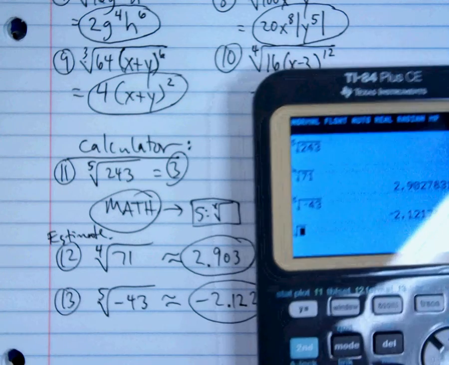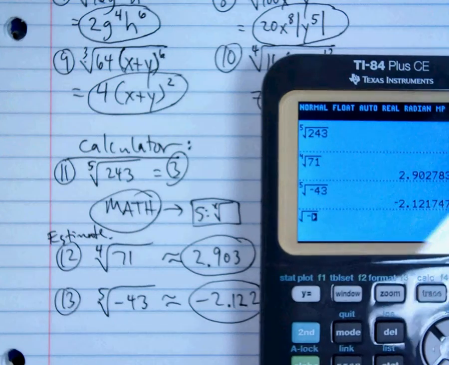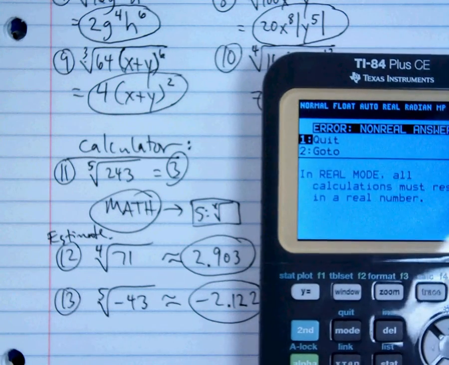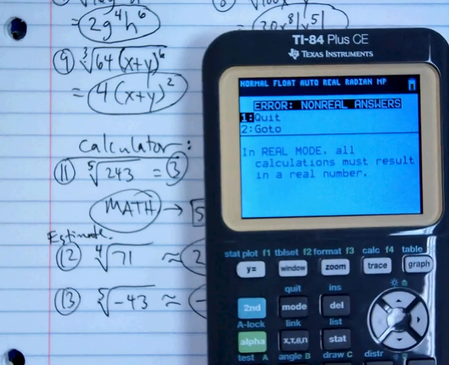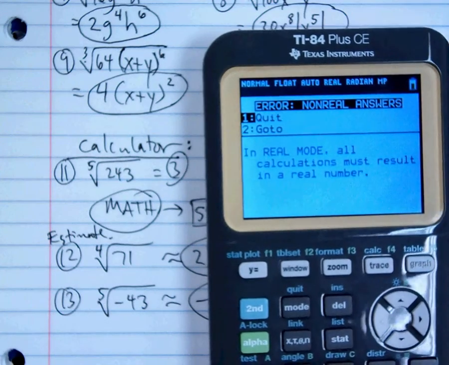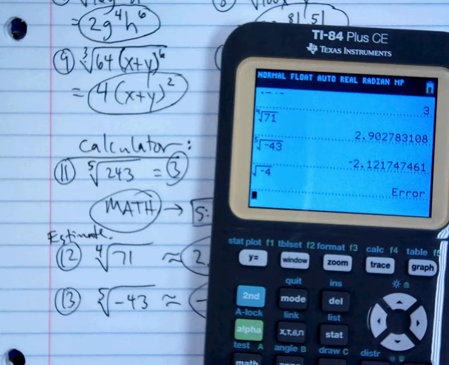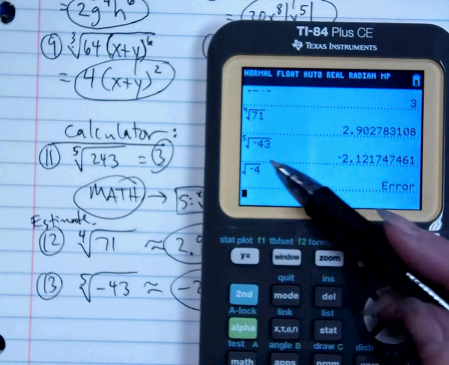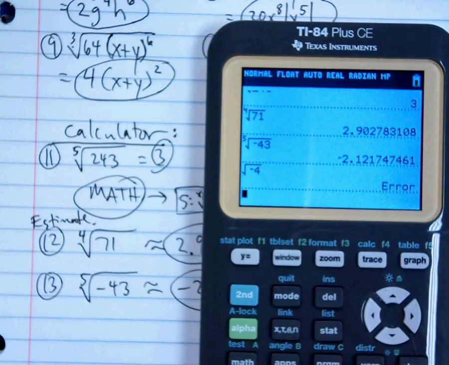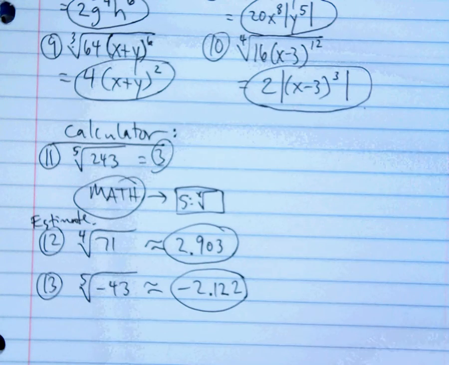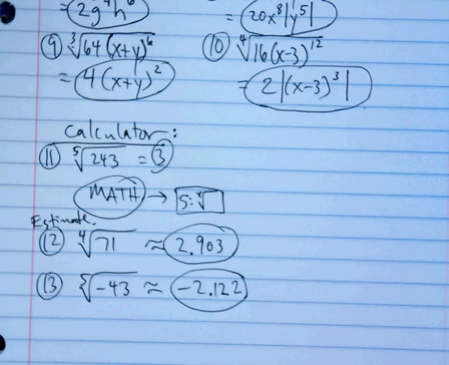Have we ever tried to do square root of a negative number? Something that I can't actually do because it's imaginary? What does the calculator say? It says error, non-real answers. It can't tell you imaginary answers or something like that. It just reads an error. But this kind of proves then, yeah, I can take roots of a negative number. So anyways, that should be enough to do this. We'll talk about it more when I see you guys again, but do everything that you can. It should be okay, but we'll answer any questions when I get back.